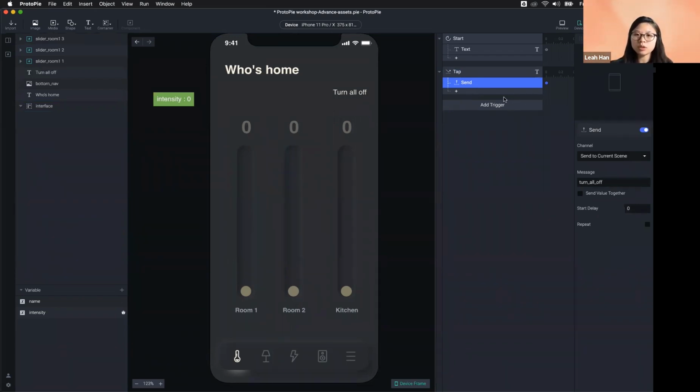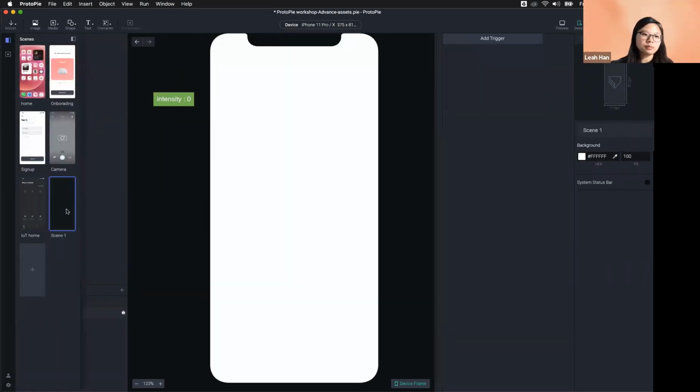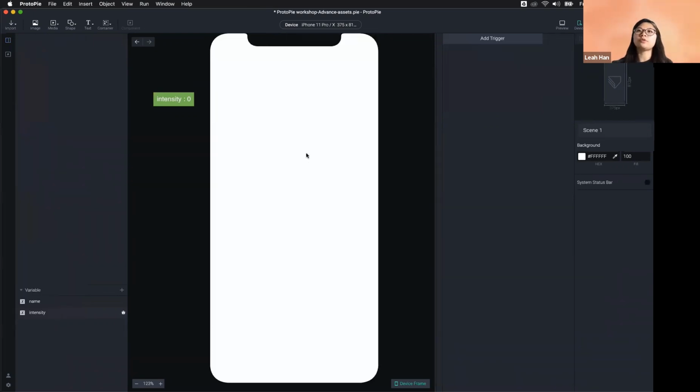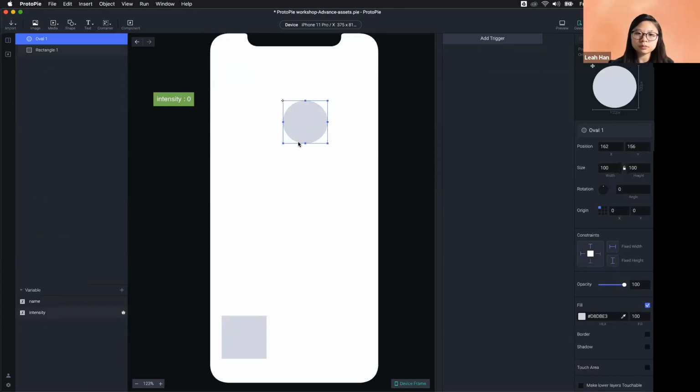The first reason, which we already used, is when you want to make interactions between components. And the second one is, let me add a new page. You don't need to follow me, just understand when you can use send and receive. Let's say here I have a rectangle layer, and here I have an oval.